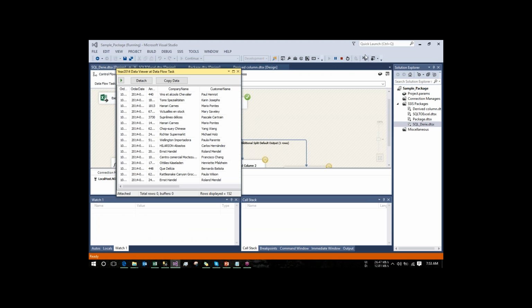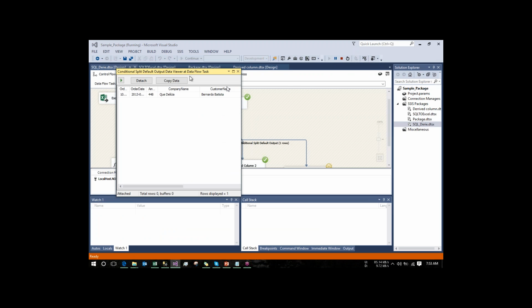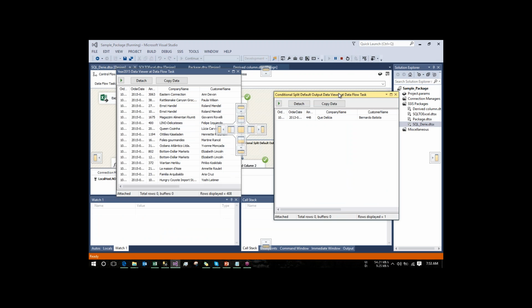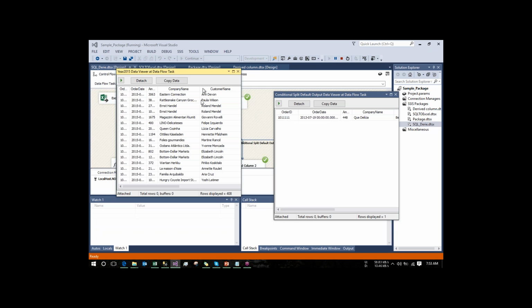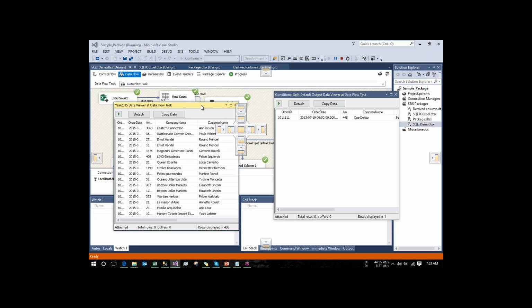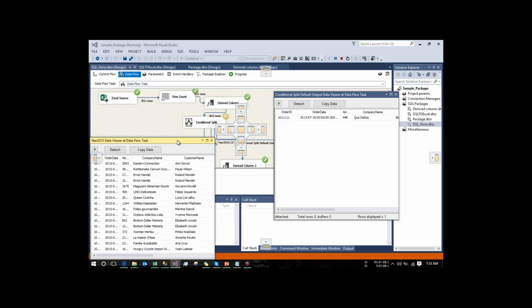Now we are having this from 2014, Closures 16. And yes, this one is from the default output, the row which we created in the source from 2013. Okay, so the conditional split is working as per our expectations. In the same way, we can have something on the text search, like whether this statement has this value or not. If the company name is this, then we want that list of orders in a separate table.